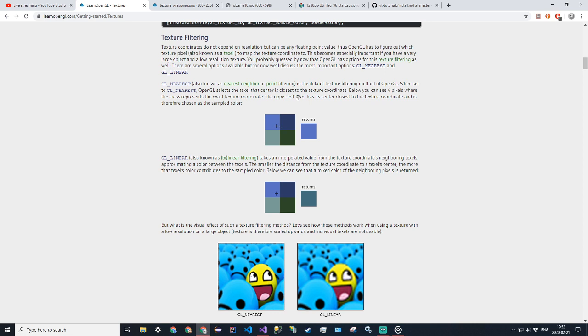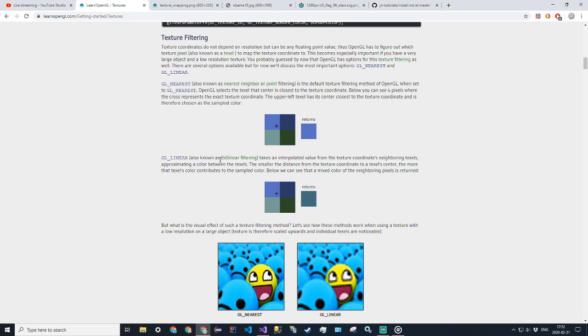I guess this calls it a texel, for texture pixel. The pointer right now is in the top left, so it'll go to this purple there. If it were in the bottom right, it would be green, and for the other ones as well.